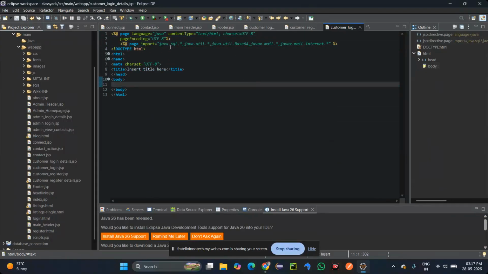This is for database operations, this is for random number utilities, this is for password encoding, and this is for sending the email OTP.